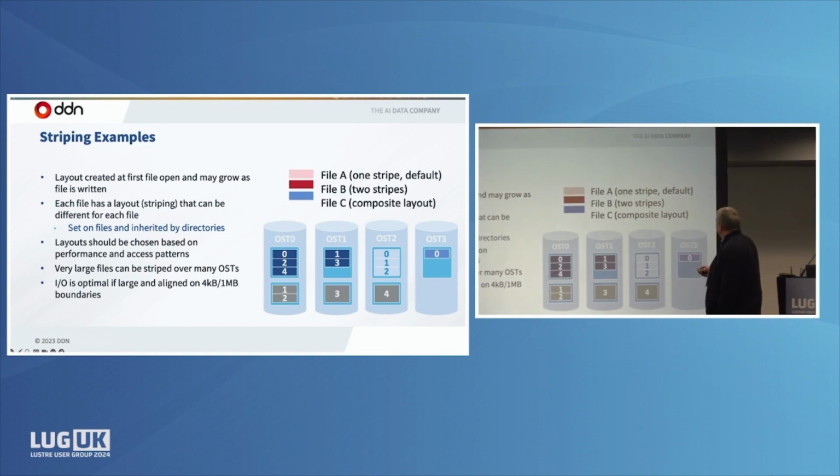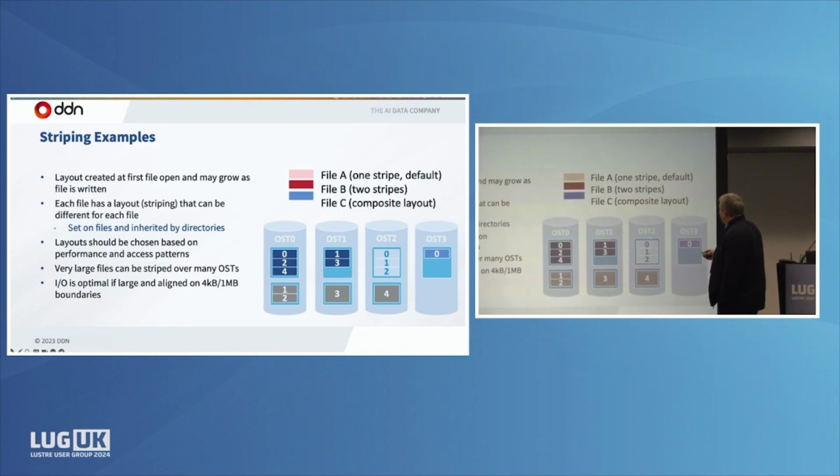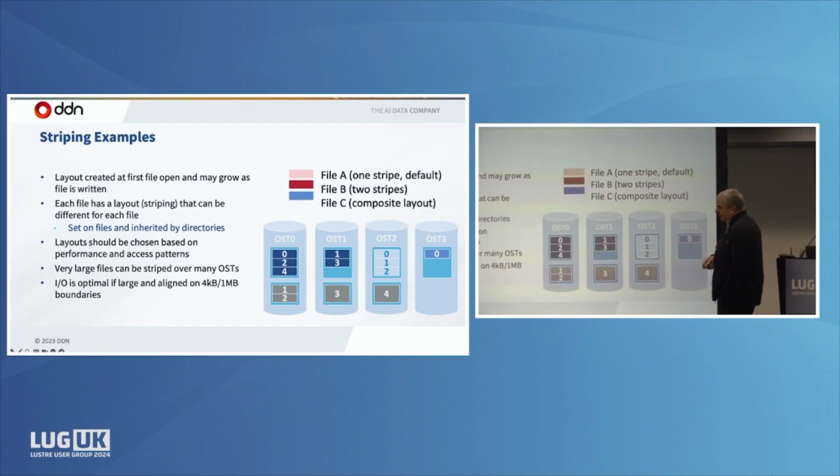So I do believe this one here, file A, one stripe defaults, will be all of file A, which is pink and blue down here. If you don't do any striping and use standard default file system parameters, your file, of 3 megabytes in total, first chunk, second chunk, and third chunk, will reside on the one OST. That may be what you want, but you may not get the benefits of the parallelism of Lustre.